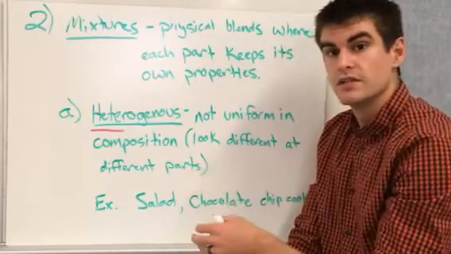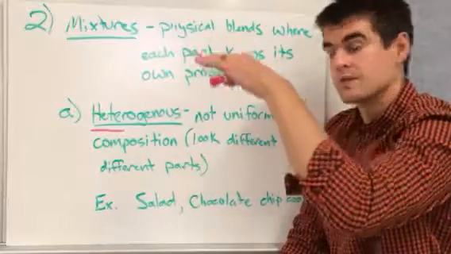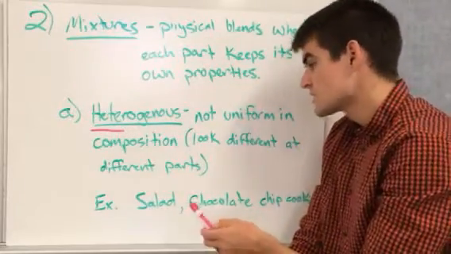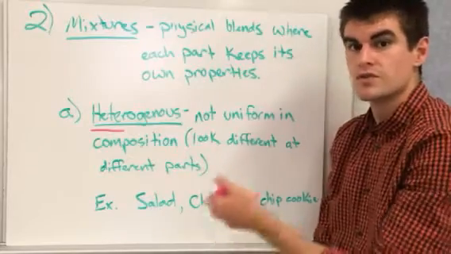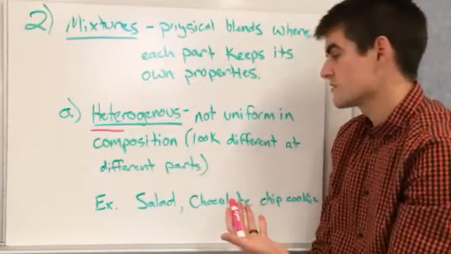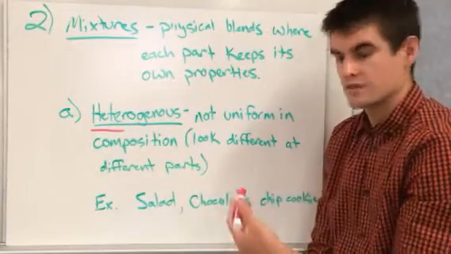It looks different, especially if you look at it from the side. You probably have lettuce on the bottom and then the toppings on the top. Same thing with a chocolate chip cookie. I can see the cookie part versus the chocolate chip part, and they taste different. So that's where that hetero part comes in. It's different throughout.